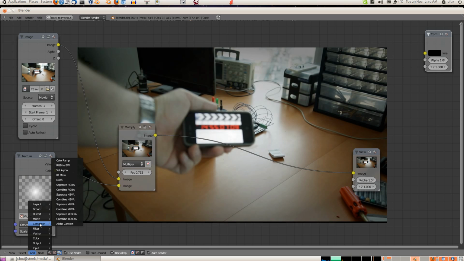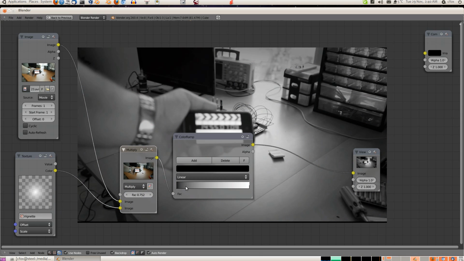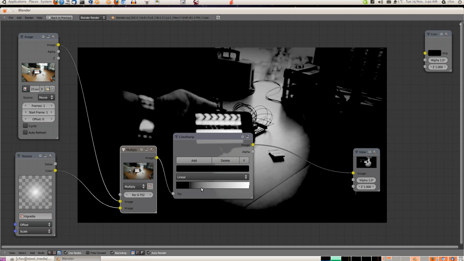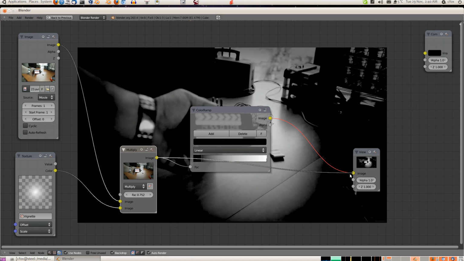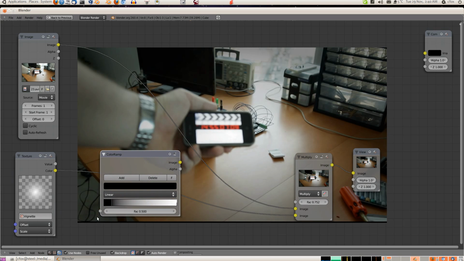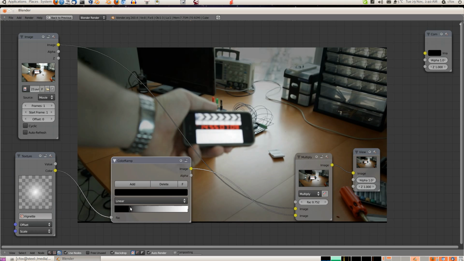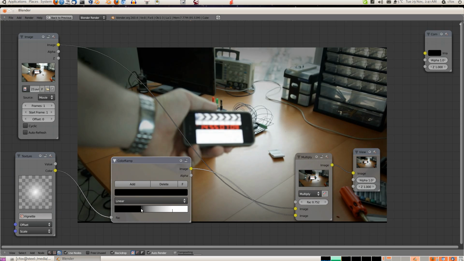If we add a color ramp, we can now actually control, color ramp goes in the other place. Sorry, my bad. The color ramp goes here. There we go. So by putting the color ramp here, we can now tweak and control the edges of that vignette. You can make it a harder edge, softer edge, larger affected area, smaller affected area.